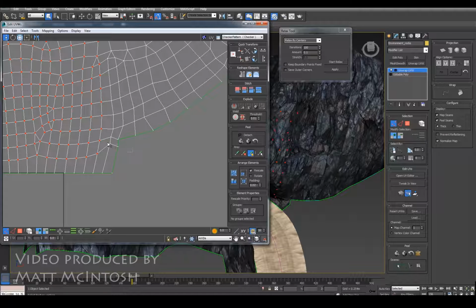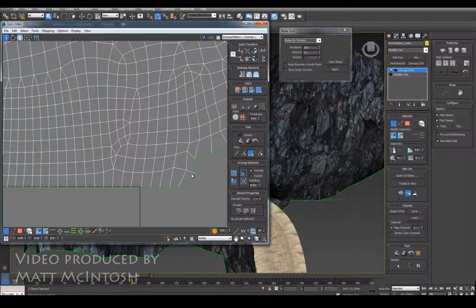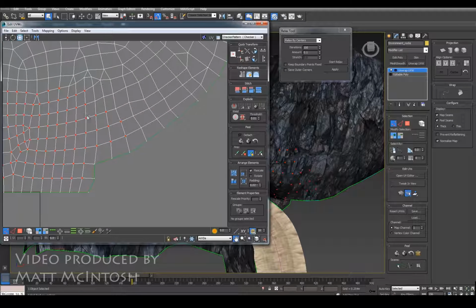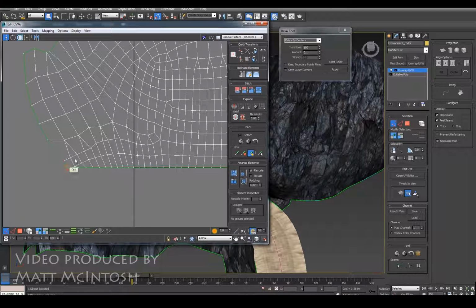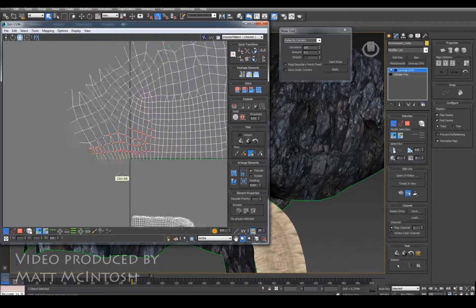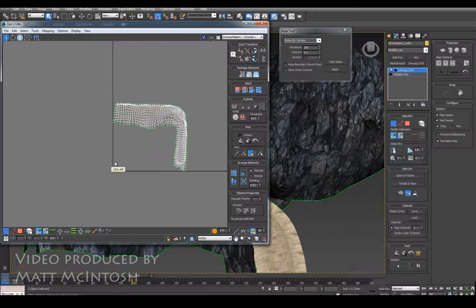It does have a bearing on the outside edge of the UVs that you've got. So if these things are all bunched up, it's only going to be able to relax it a certain amount. If you jig the outside of this thing, you should in theory be able to get a better UV layout. Give that a go. That looks alright. Right, so I'm going to do the same process again, but with this one.